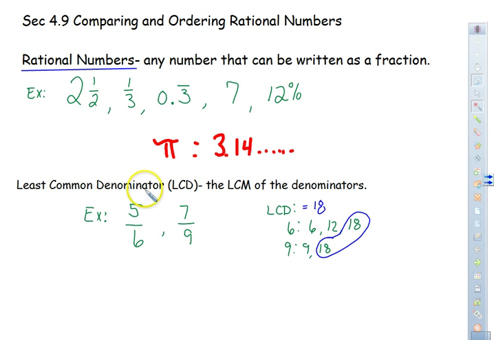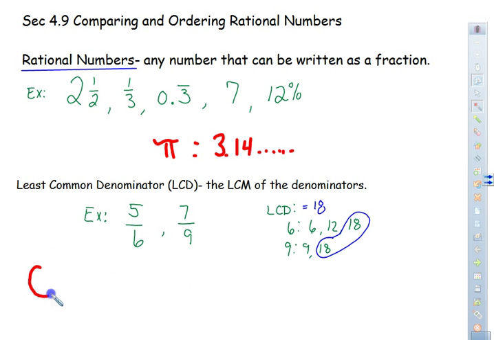Least common denominators, that is what we're finding today. They also call that the LCD, which is actually the exact same thing as least common multiple, as what we learned the previous day. So when we look at 5/6 and 7/9 and we're trying to compare them or put them in order from least to greatest or greatest to least, whatever the case might be, we have to find common denominators. We have to have this denominator being the same so that we can compare them with equivalencies.